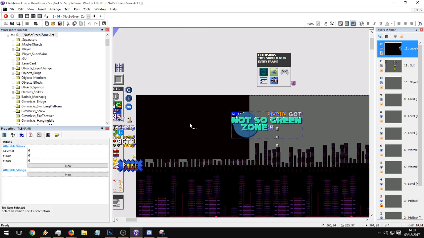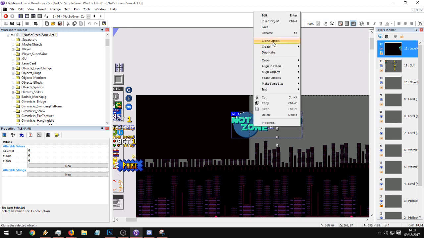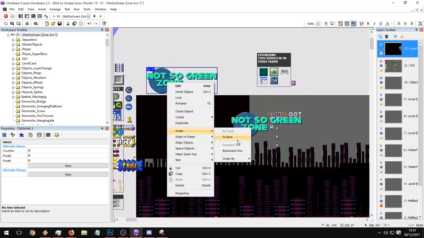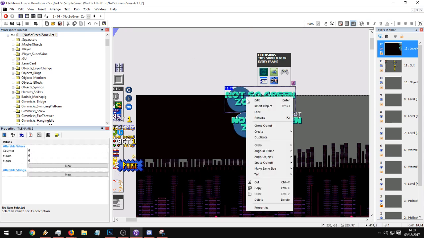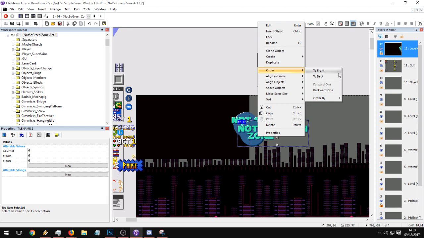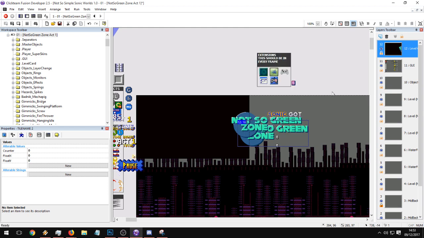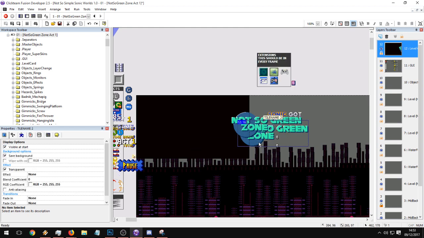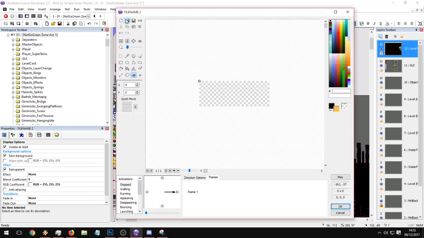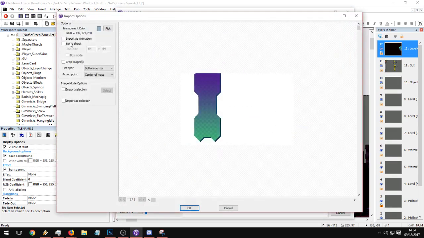Well, if we had the easy in, easy out object, it would be a lot easier to just do it like that. But let's do it too. So we have everything. Okay, so here's the thing. If I order this object to back, it's going to go behind this object. So one thing that you can do is just go over here, order backward by one, which only goes behind that object. Right, so we're going to get this object and you're going to change it into this one.